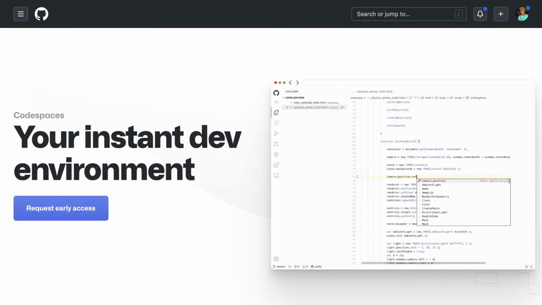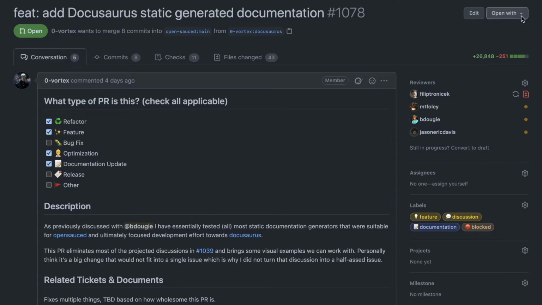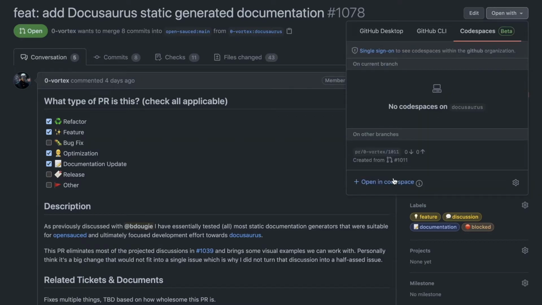I'm gonna show you a really cool trick with GitHub Codespaces and how you can set up a dev container environment for your project, but also be leveraged in any other project. So GitHub Codespaces is a full-on development environment based on VS Code, the open source version of VS Code. It's a great way to test out code, specifically in your environment from GitHub. All right, let's say you wanna check out a pull request to review that code, you can hit the drop-down button and open with Codespaces.